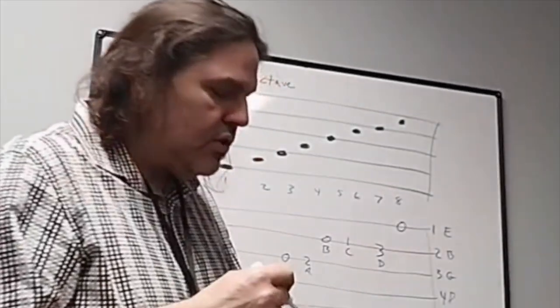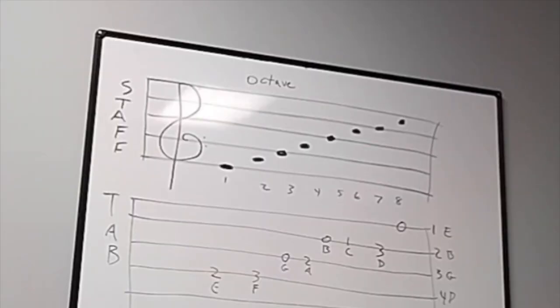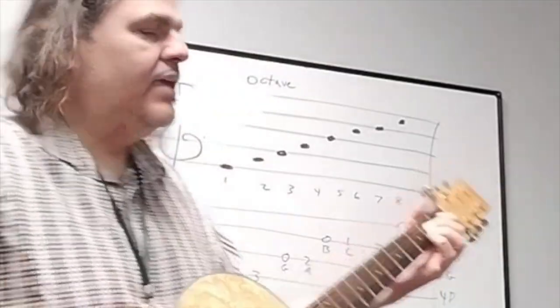To find out where the notes are on the guitar, you're going to hold the guitar, and here's your E. E, F, G, A, B, C, D, E, F, G. So we went to E, right? So E, F, G, A, B, C, D, E. See, we were only in 3rd position.